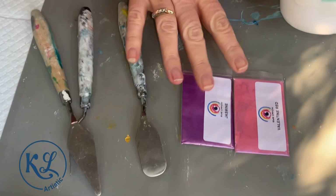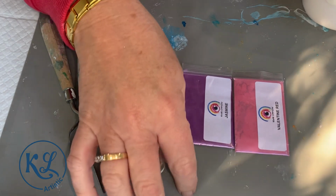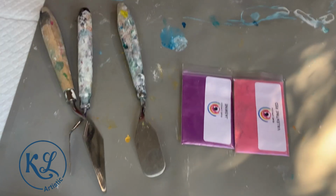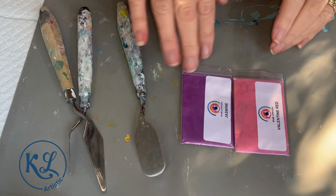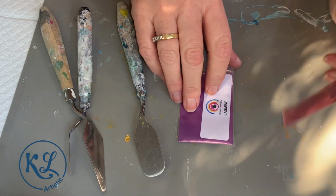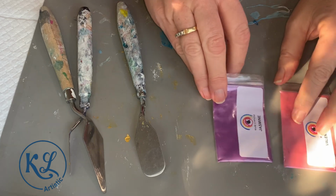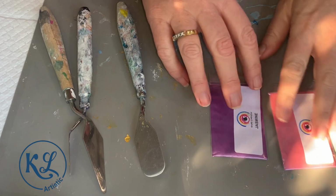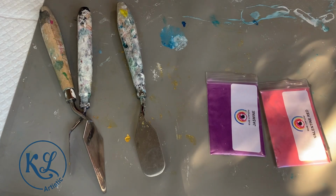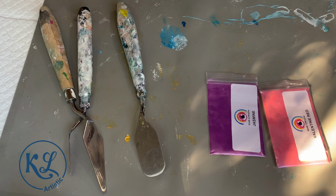I'm just going to mix my pigments up on my silicone mat here. And that way, if I have any left over, I can scrape them into a little jar, or I can just tidy it off easily. Sorry, I'm by my window, so I have a little bit of sun coming through. All right, I'm going to put my safety gear on and I will get mixing.